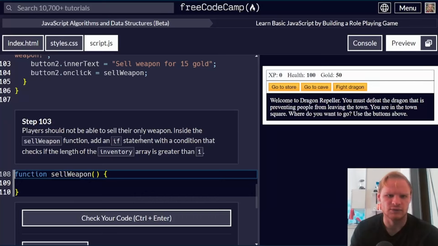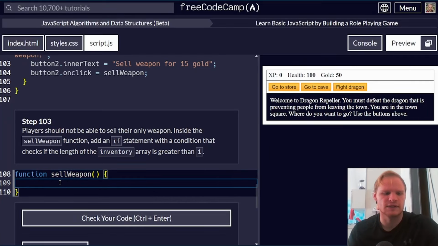The player should not be able to sell their only weapon. Add an if statement. If the inventory array's length is greater than 1, then we can do stuff.